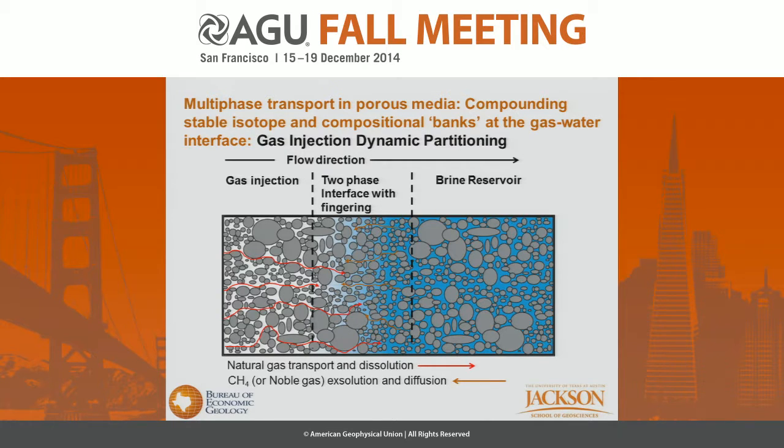But what it's not taking into account is the fact that within the water phase, there's actually a lot of insoluble gases. In some of these instances, that insoluble gas could be methane that is microbial. And so there can be an additional equilibration of gases from the water phase into the gas phase. And what that does is it sets up a really complex interaction that can happen here in this two-phase interface. There's a strong potential for compositional and chemical changes that can occur here, and that's really what our experiments were set to look at. And we do this for methane isotopes, and we have a series of experiments where we've already started looking at neon and argon concentrations as well.